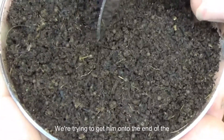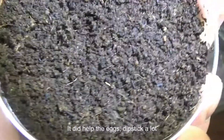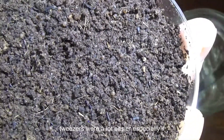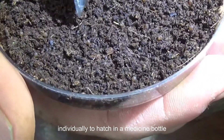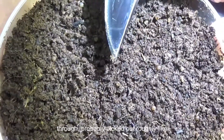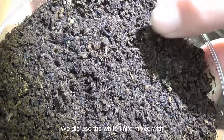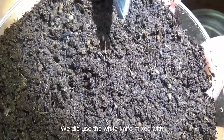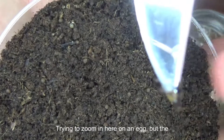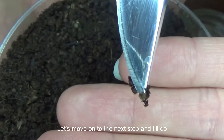I was fighting it just a little bit trying to get the eggs onto the end of the knife tip. Another thing I did was wet the knife tip — it did help the egg stick a lot better. But overall I would say the tweezers were a lot easier, especially if you're going through and picking out the eggs individually to hatch in a medicine bottle or mason jar. At this point we've probably picked out roughly 10 or 12 eggs. We did use the wet knife mixed with tweezers towards the end just to help pick the eggs up and make it go a little bit quicker. The camera isn't cooperating for the close-up, so let's move on to the next step.